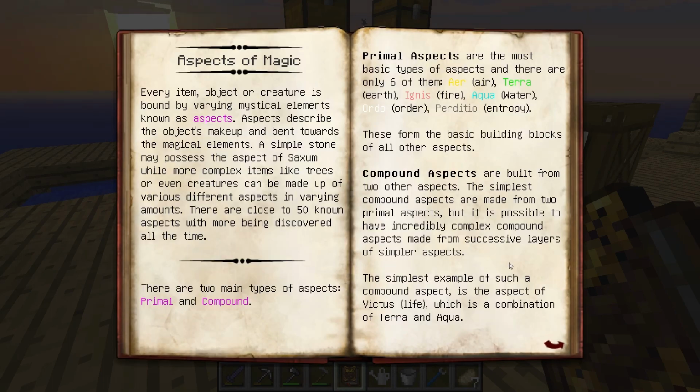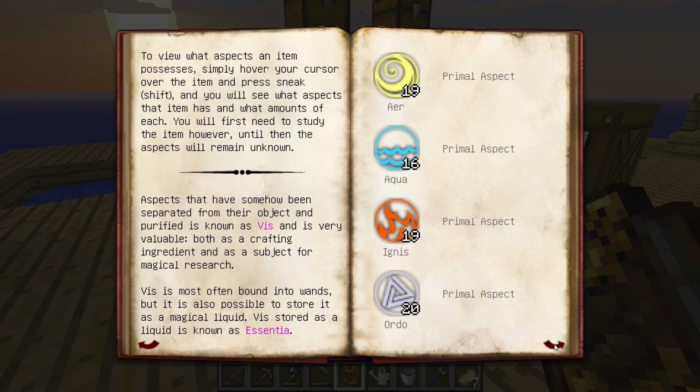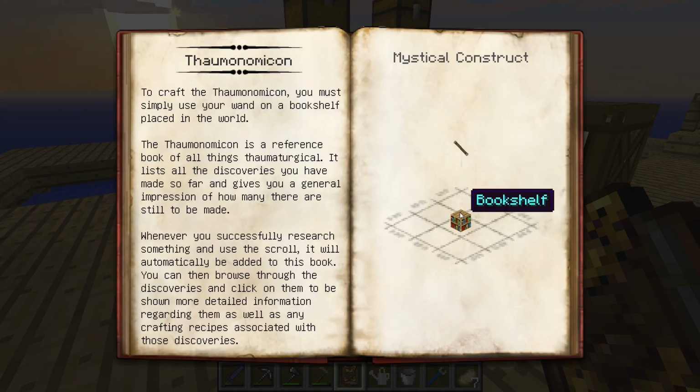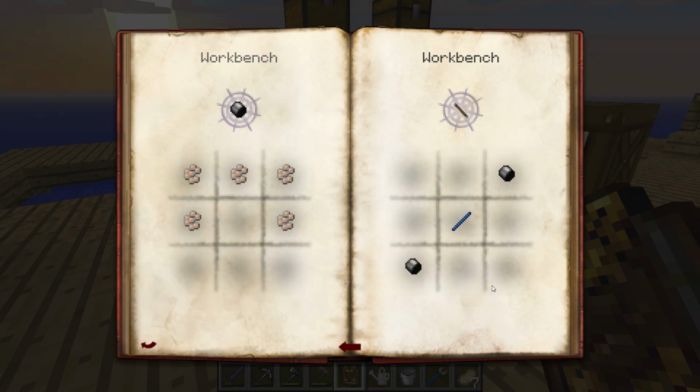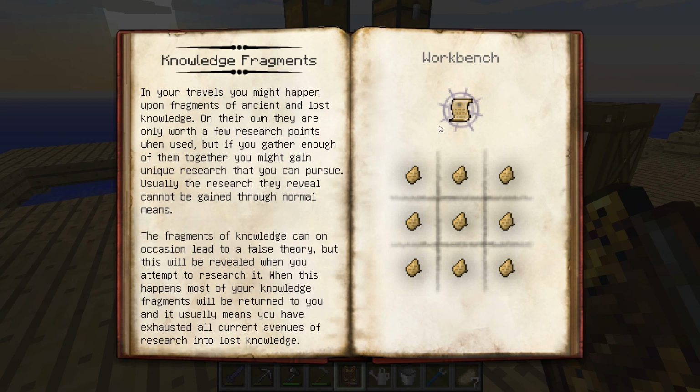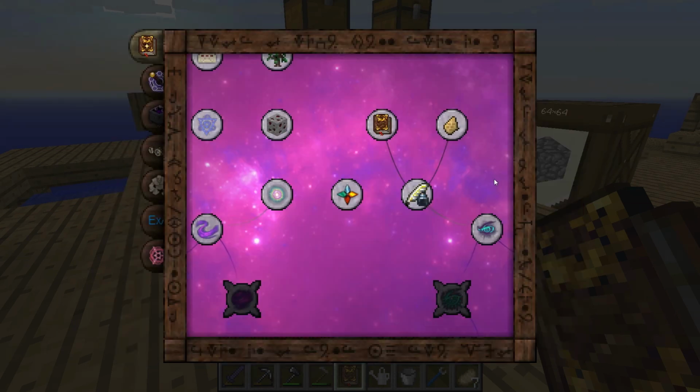Okay, we got a lot of reading to do. This is basically all the aspect information. We have a Thaumonomicon. Right. Knowledge fragments. Oh, these are the things. We've gotten some of these. Okay. Fragments of knowledge can on occasion lead to a false theory. Okay, so there's a lot to do with research and stuff.